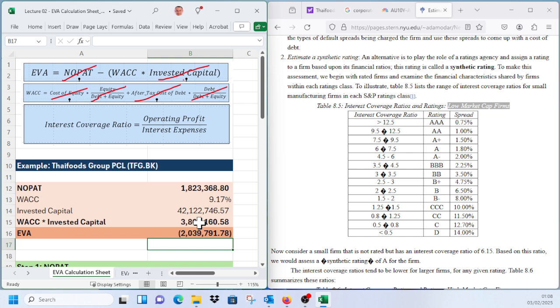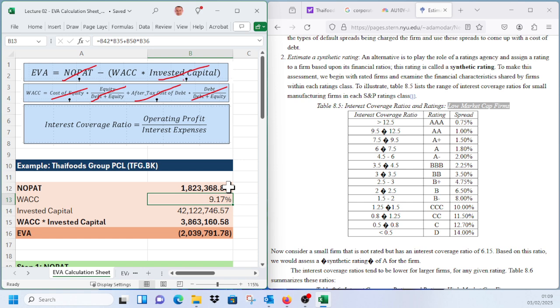As a little interpretation of that, Thai Foods Group has over the past years invested heavily in their own stores and their own distribution across Thailand, which is quite capital intensive. So the employed capital was quite high. And as you see with the debt level and the interest coverage ratio, the implied rating at B is also quite high, and therefore we have to add quite a bit of spread for the risk of that company. And therefore the weighted average cost of capital is 9%, so slightly higher than the average 8% that we typically see globally.